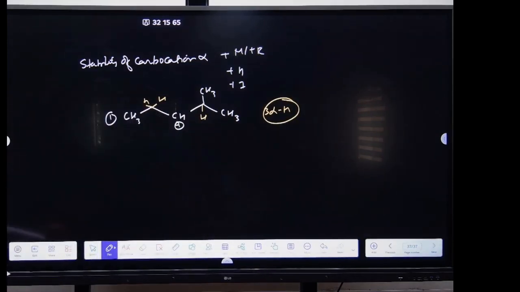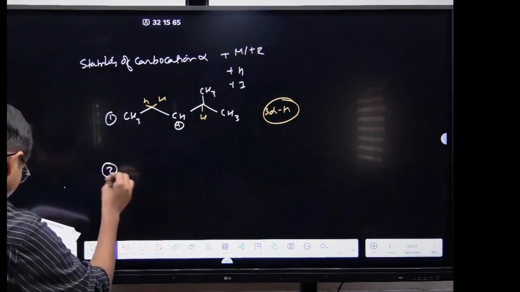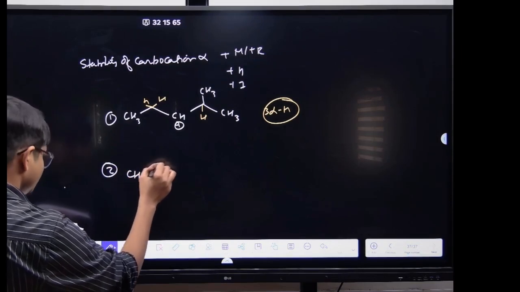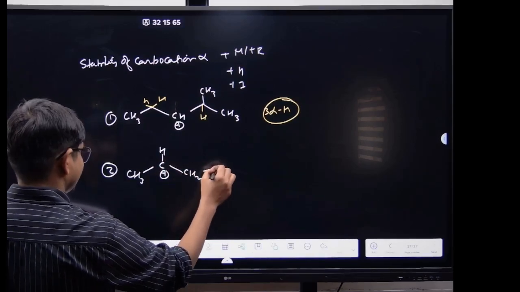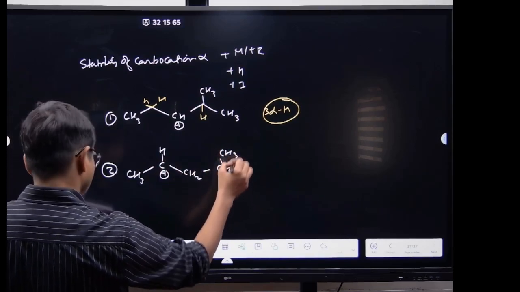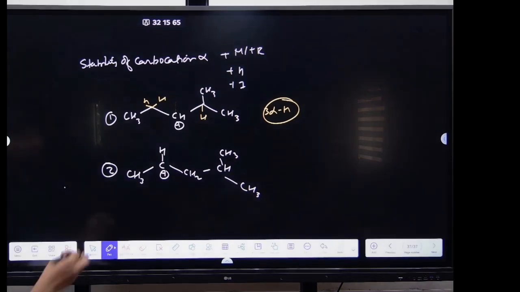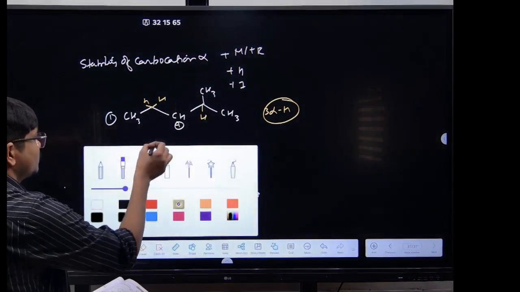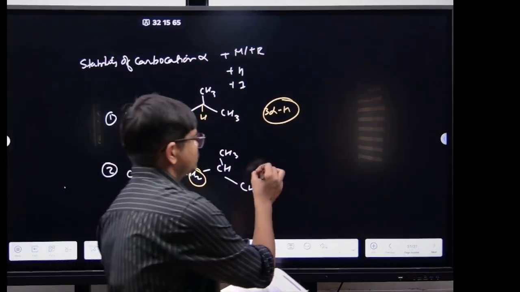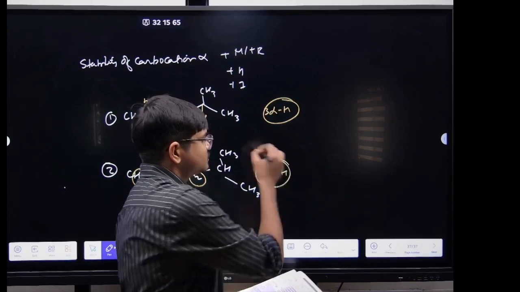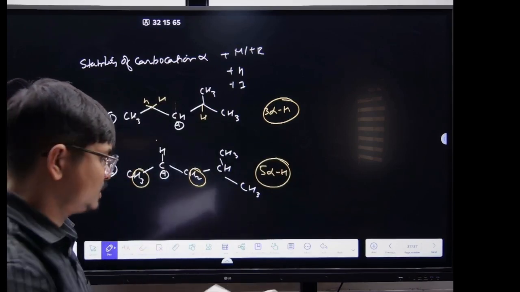Now the second one, right? Second one देखो. If you look for the second one, see here, CH3, okay, CH positive, you have CH2, you have the CH, you have the CH3, and you have C. How many alpha hydrogens are there? You have alpha hydrogens to be 3 and 2, right? Total 5 alpha hydrogens.